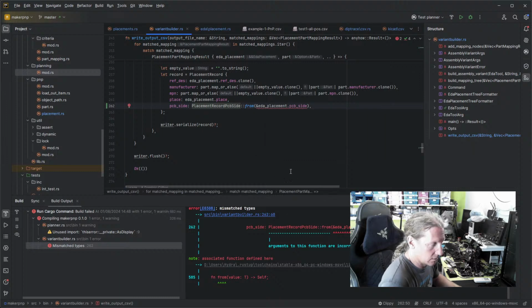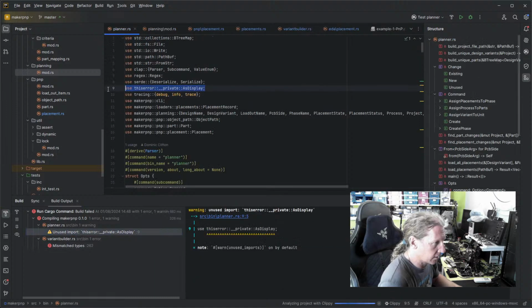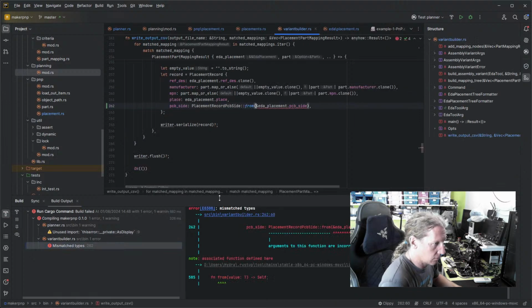Wait, what? Where? Oh, get rid of that. Yeah, hold on. PCB side is a PCB side, and we want to create one of these from one of these. No, Muppet.